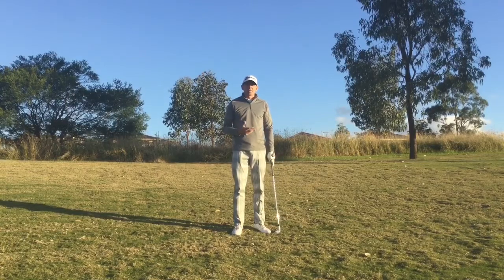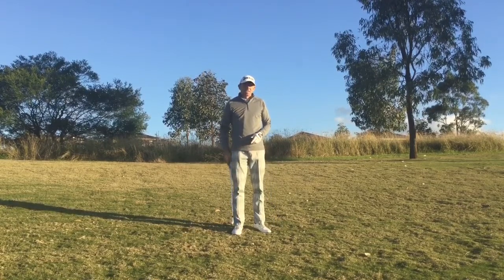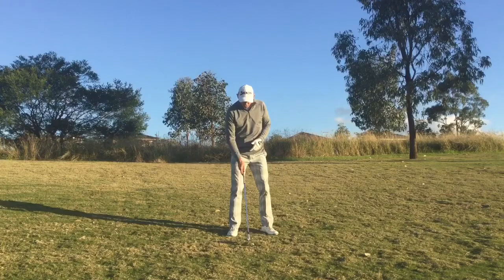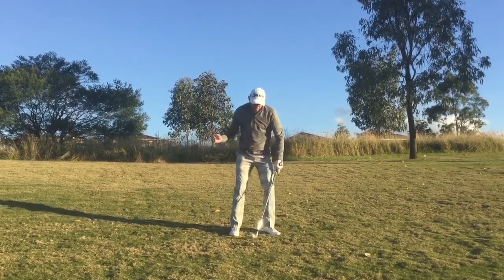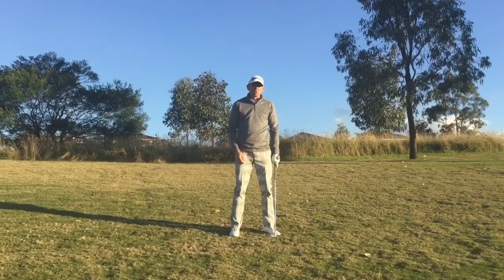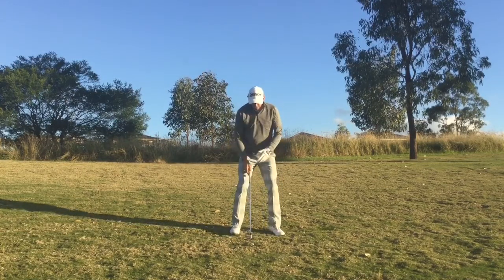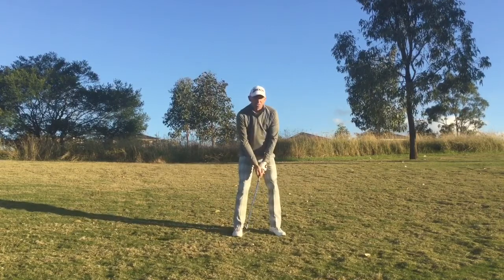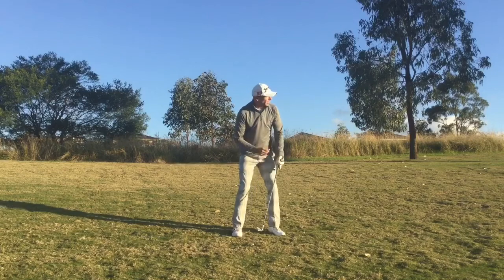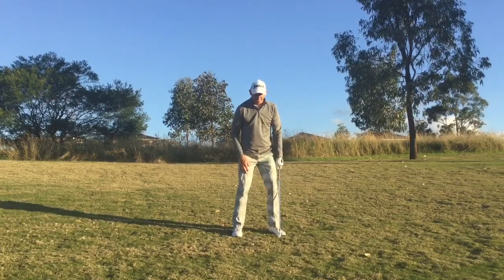So choose a club with plenty of loft. That's going to help us to get out of these sorts of lies. Remember, the ball's going to run anyway. I've got a 9-iron here. And to reduce the amount of grass between club and ball, we want to get a little steeper. We want to hit down on that ball a little more than normal, so we can get it to jump out of the grass. So I'm going to set the ball back in my stance, shaft forward a little bit, and I'm going to aim a little left because of that ball position. It tends to just squirt right slightly.